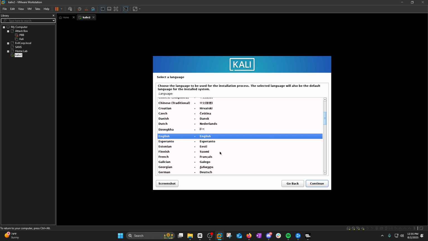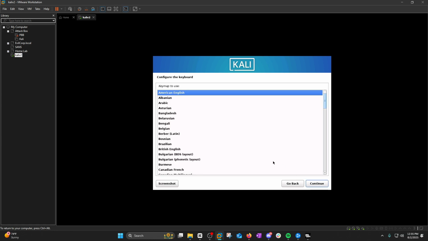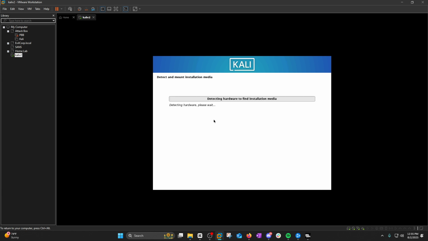You're going to choose the language that you want. You're going to select the location of where you are, the kind of keyboard keymap you want to use. It's going to configure it.